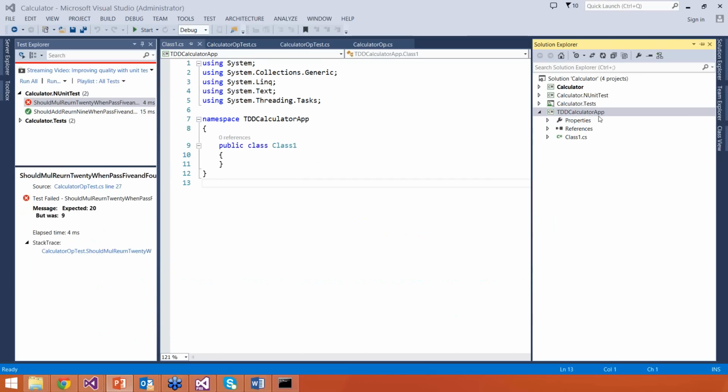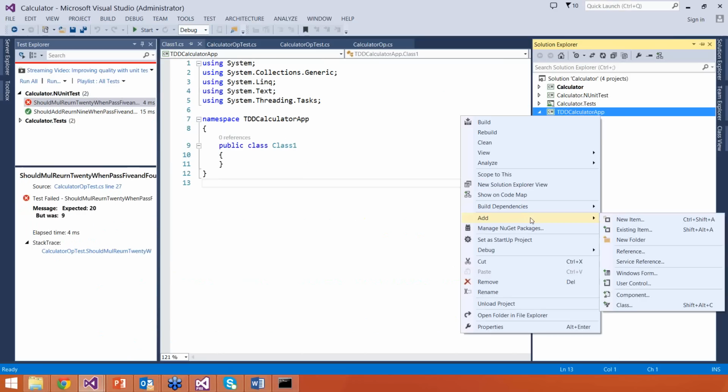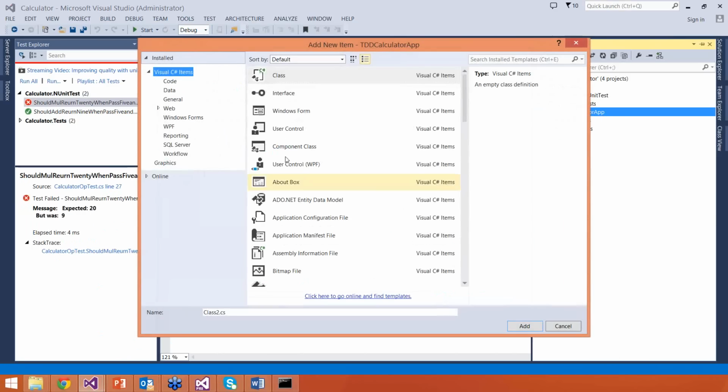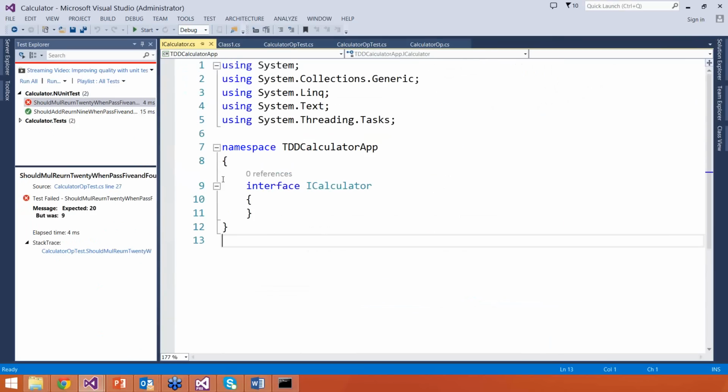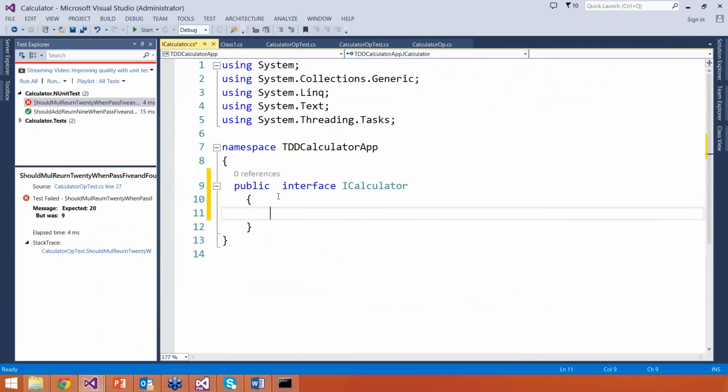Great. So let us say that in the TDD calculator app, your architect will give you an interface, for example, called ICalculator. In this interface you have only one function.